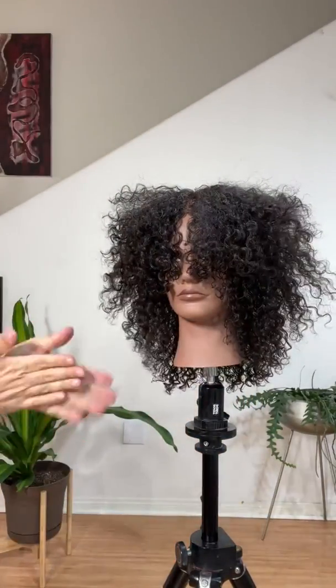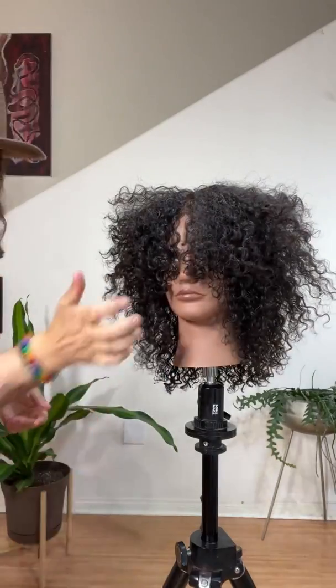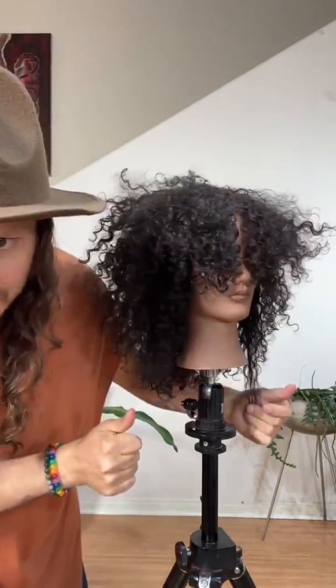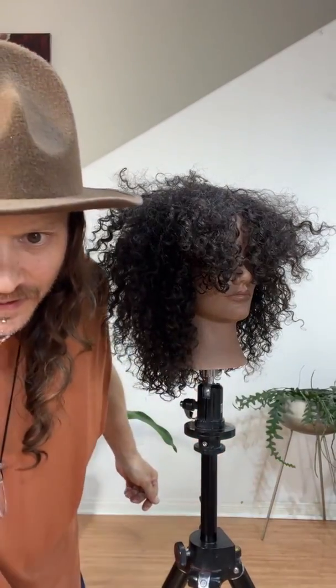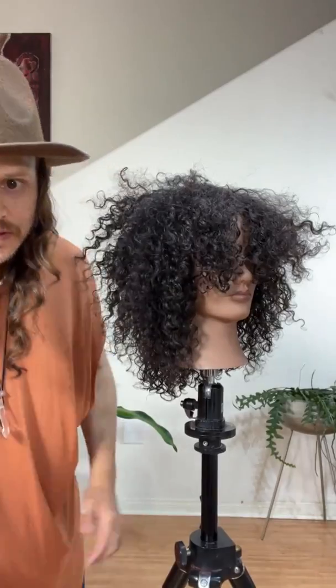This is, doll head wise, a Pivot Point Janet doll head. Obviously hair goals. What's up? Hey girl, how you doing, friend? Let me heart you, yes. Big love.